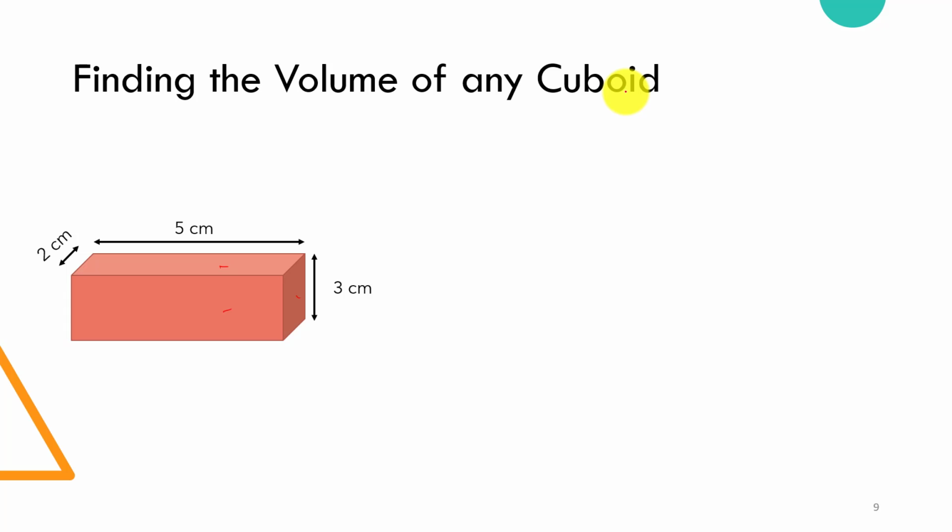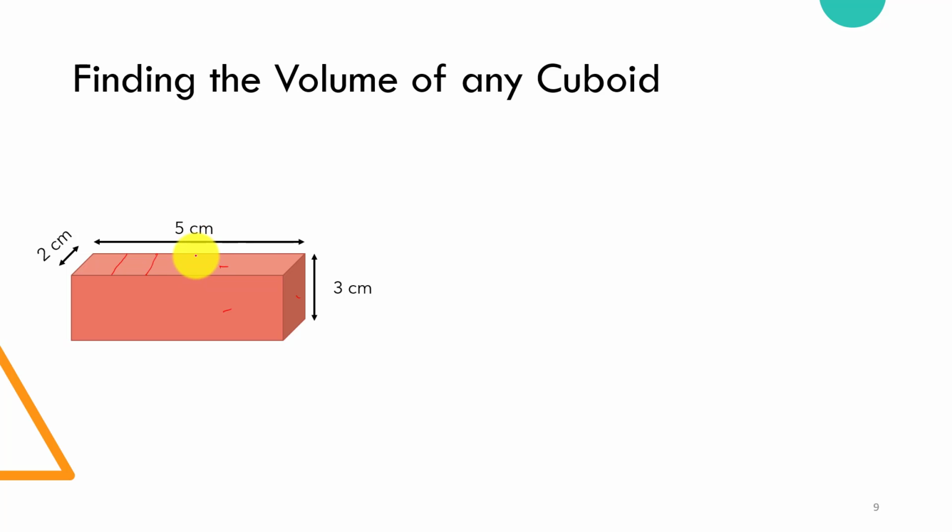So let's see whether we can construct any unit cube here or not. Then we will verify with the length, breadth and height formula, which is the shortcut one. If I try to construct unit cubes here, as we saw with the Rubik's cube, the length was 3 centimeter and we were able to construct a maximum of 3 unit cubes, because for a unit cube the length is 1, that means 3 divided by 1 is 3. So for the 5 centimeter length we can create a maximum of 5 cubes here.